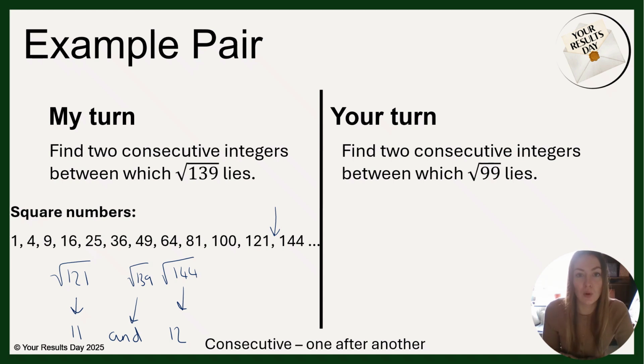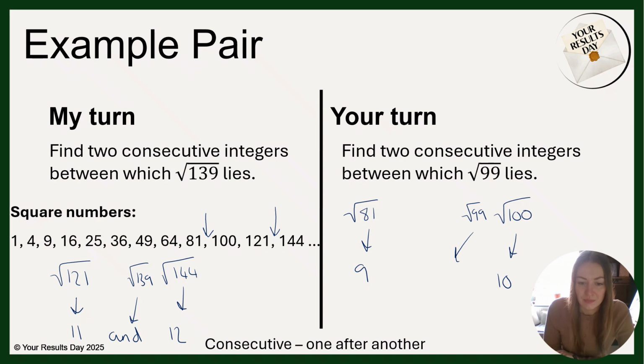Here's another one for you to have a go at. Pause the video and hit play when you're ready to see the solution. Square root of 99 lies just before square root of 100. So if we've got root 81 and root 100, square root of 81 is 9, square root of 100 is 10, so root 99 would be way up this end, but we do know that it's somewhere between 9 and 10, and it's so close to the square root of 100. If we type in the square root of 99 and converted it to a decimal in our calculators, we're probably going to find it's going to be 9.9 something. It's going to be towards that higher end, much closer to 10.